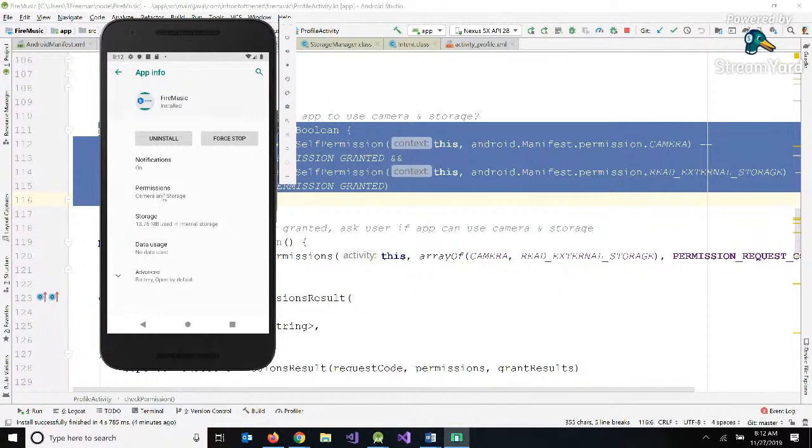So if I remove these permissions here, then it would prompt me for those again the next time. But they're already stored from last week in my emulator.